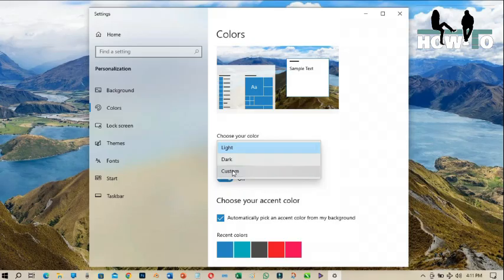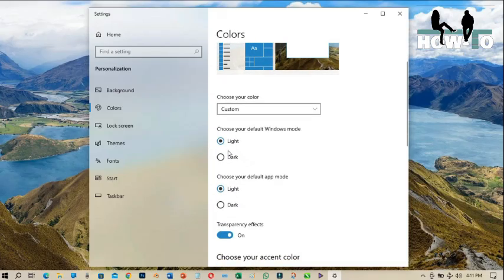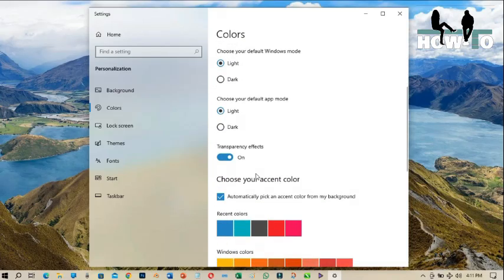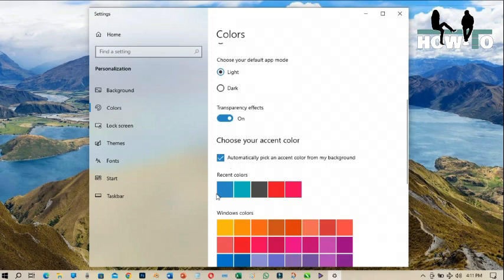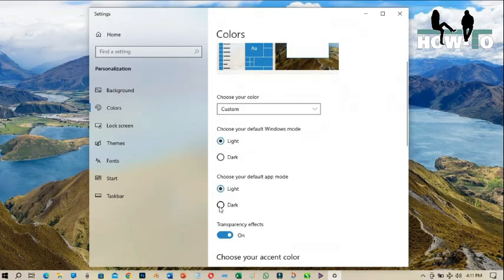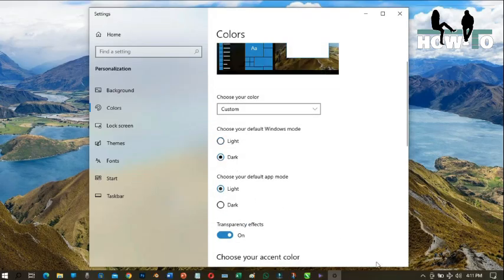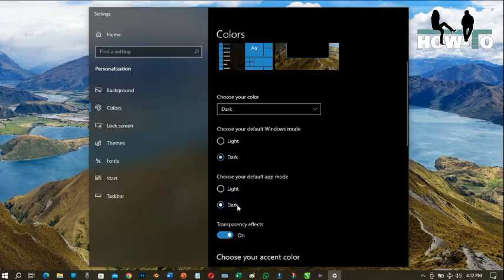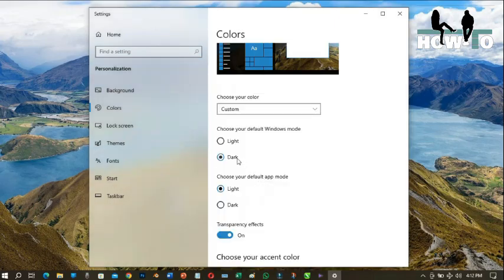When you choose custom, you can see here is light and here is light. These are the colors you can choose. If you choose any color there, it will replace the default colors. But now I click the dark, you can see the taskbar color has changed, while the other places still remain white. So now I click the dark, you can see everywhere now is black. So this is the way that you're going to change it.